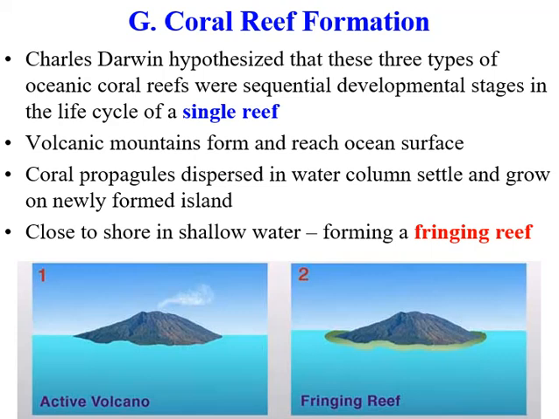They start growing. And so the first type of reef that you have around an island is a fringing reef. Close to shore, shallow water, where all this primary production is taking place. And that's basically what you have. Right along the edge of the shore, you've got a fringing reef. So there's a lot of islands that are relatively young that have fringing reefs like that.